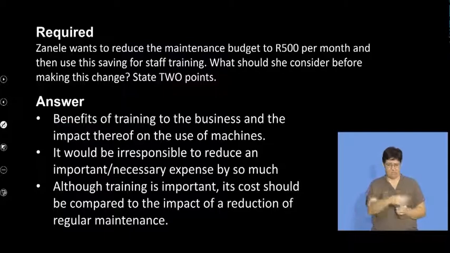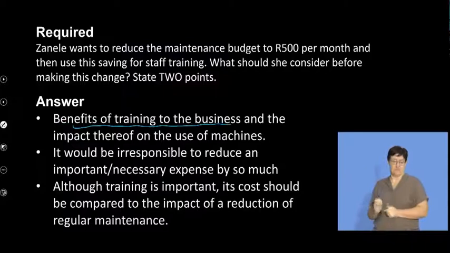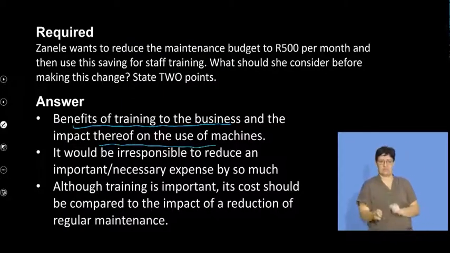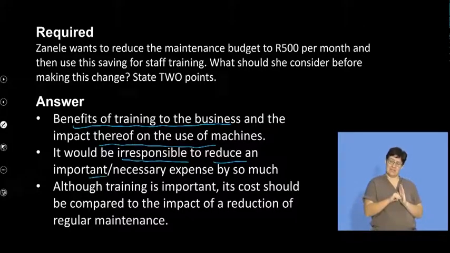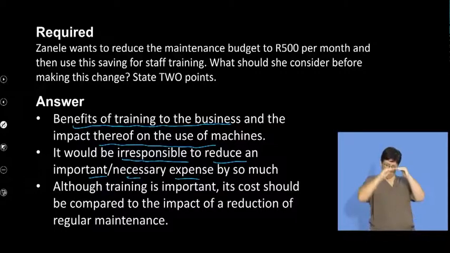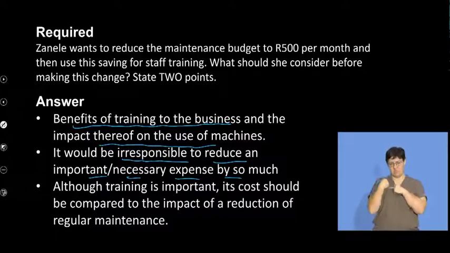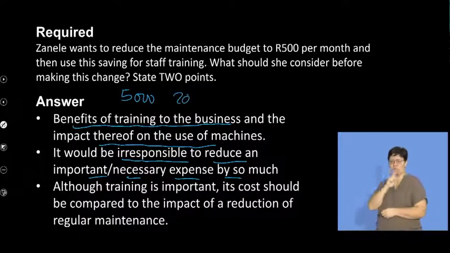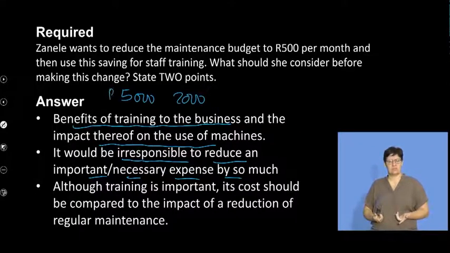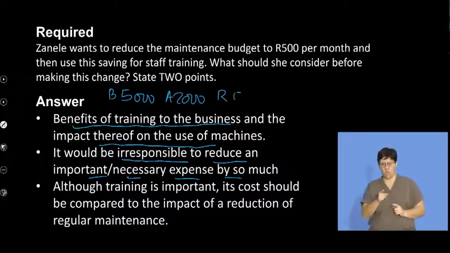Yes, we do know that there are definite benefits of training and also the impact thereof on the use of machines. It would be irresponsible to reduce an important and necessary expense by so much. She's budgeted 5,000. Take this into consideration. She spent 2,000. So there's your budgeted amount, there's your actual amount. She wants to now reduce it to 500.